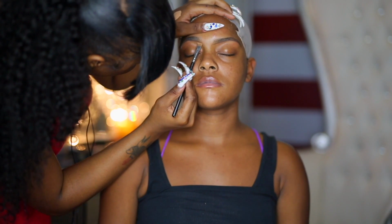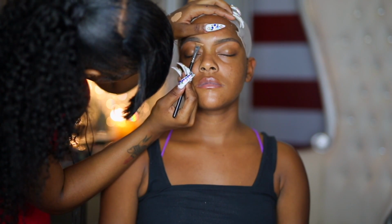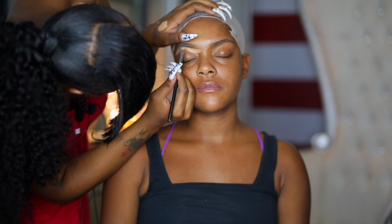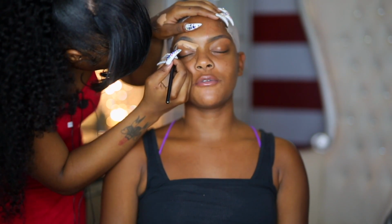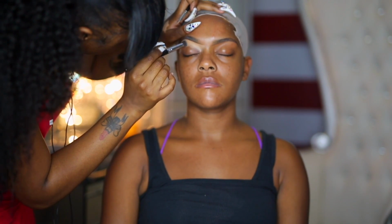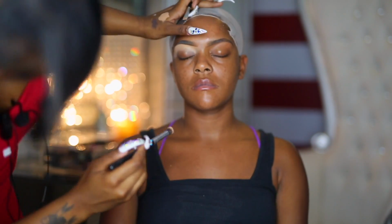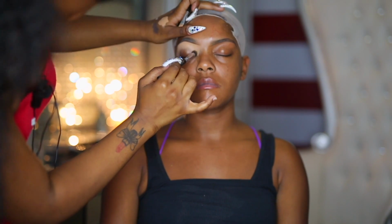I'm going to take my MAC 212 brush. I love this brush for concealer. What I want to do first is start away from the brow and then go up. So what you want to do now is pat the concealer until it's smooth. Don't drag, pat, pat, pat.